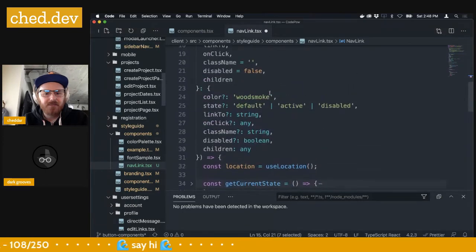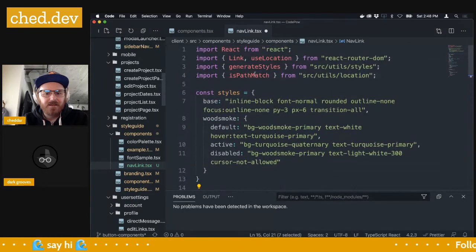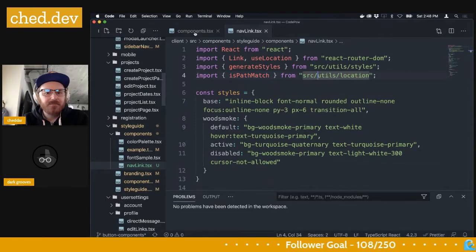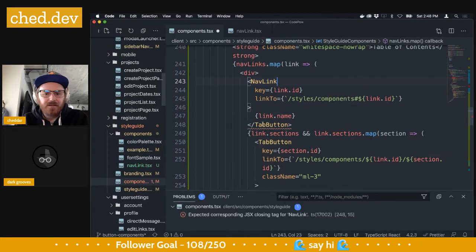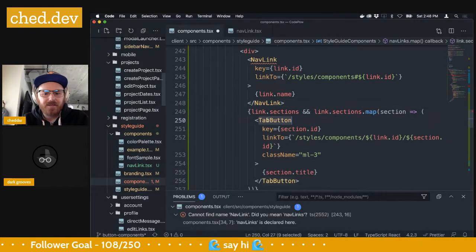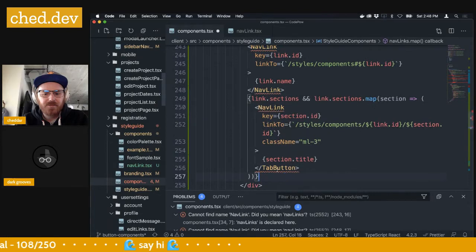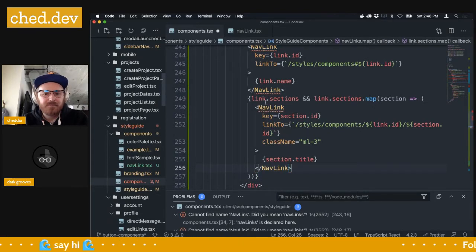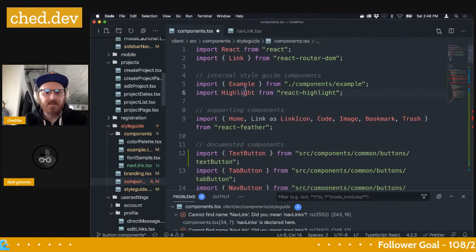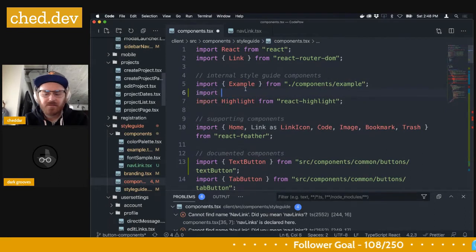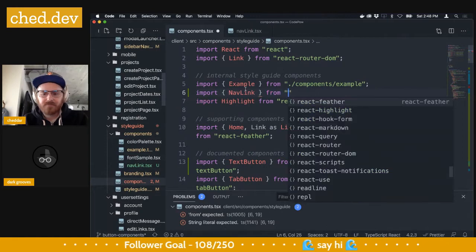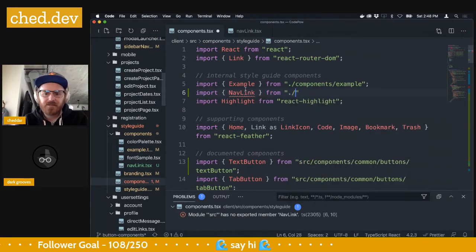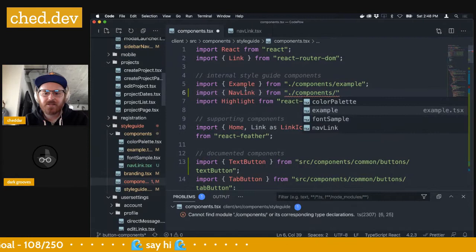Let it work the same. That's it, I think. A nav link, a nav link, a nav link. Oops, a nav link. Let's import that. That is an internal component. Oops. That's actually in dot component slash nav link.